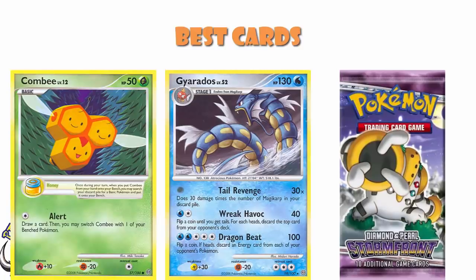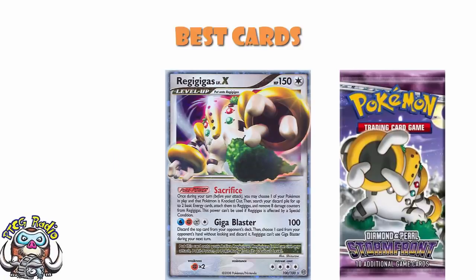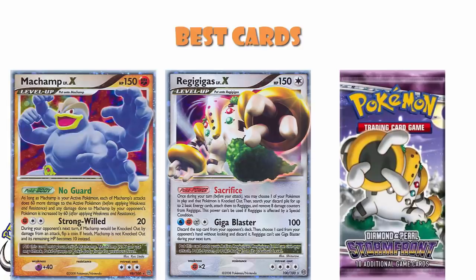And to an ever so slightly lesser extent, but not much at all, so was Regigigas Level X. I mentioned Regigigas last week when we talked about Legends Awakened, but this was when Regigigas got good. Now, 150 HP for what it's worth was ridiculous. Like, Machamp also had 150, but Machamp was a level up of a Stage 2. This is a level up of a Basic. And it was just ridiculous.